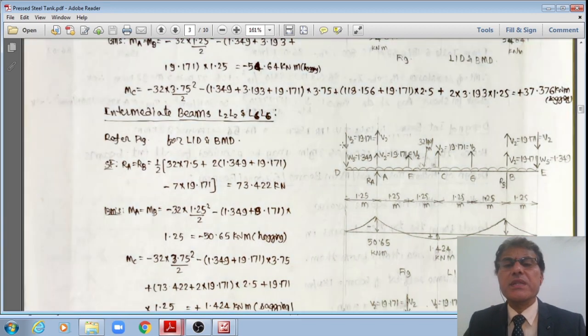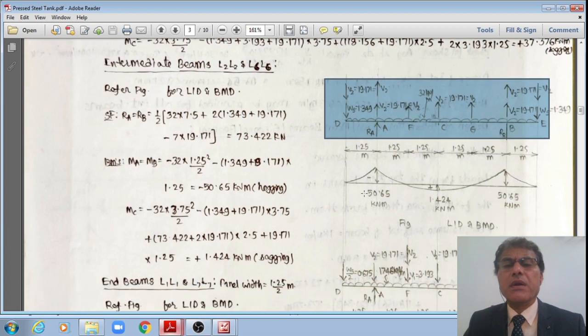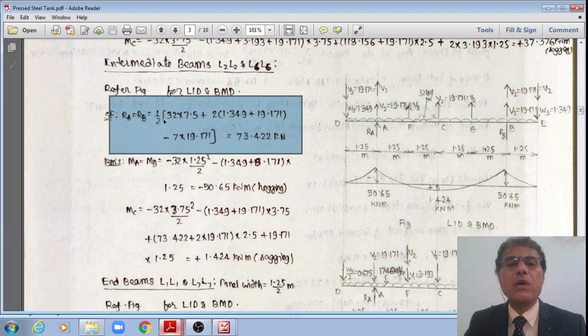And so for this loading diagram, now I'll find out what the reactions RA and RB are, half of the downward load. We already discussed how to get that reaction, right?